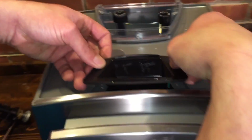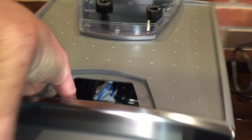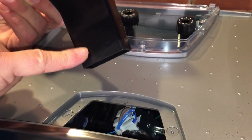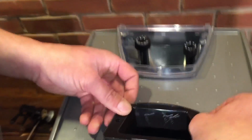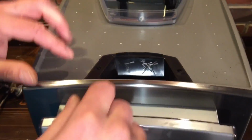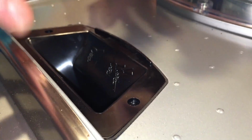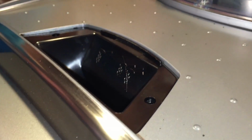And then I use my fingers to hold it in place while you're dropping that down. And then you just drop it straight in. There is an opening down here. I don't know if you can see it, but see that rectangular opening? This goes into the rectangular opening. So you're going to go straight down. And once you get it in the right spot, you can let it go. As long as the ring around the rubber thing is still in position on the bypass chute, you can push straight down.